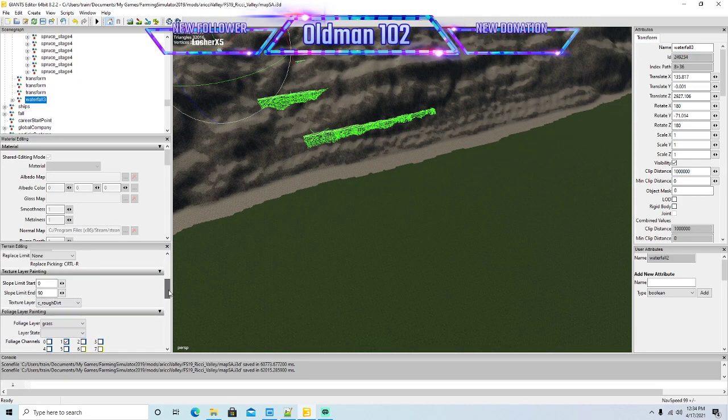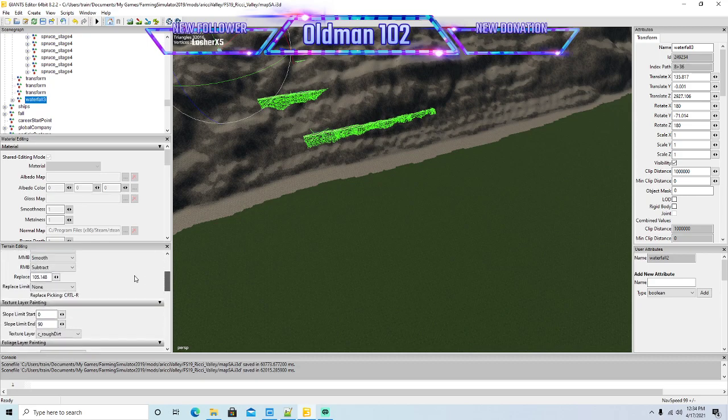Alright. So my bottom level is 105. So let's go down to 99. And you're not going to take me down to my, okay, let's go down to 89. I know that's going to take me down to my water plane.